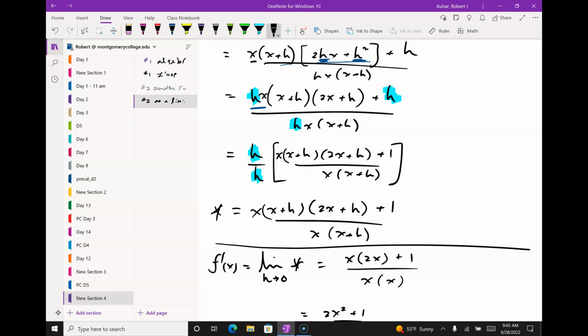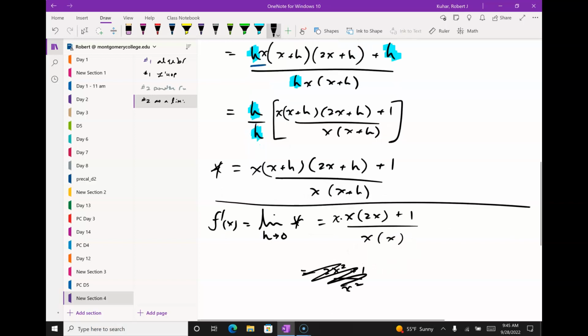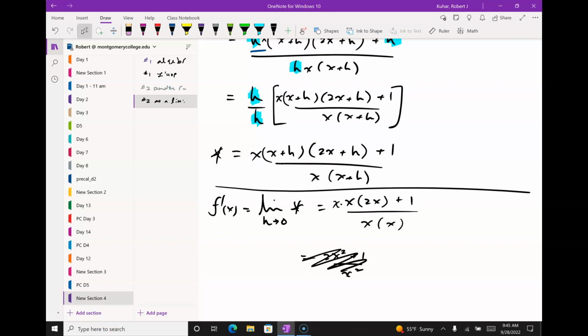Just let me finish, okay? So I've got my replacement. You're right. I need that other x. Yes. So I've got my replacement function star. I'm now going to take the limit of star as h goes to 0. So I plugged in every h here as 0.